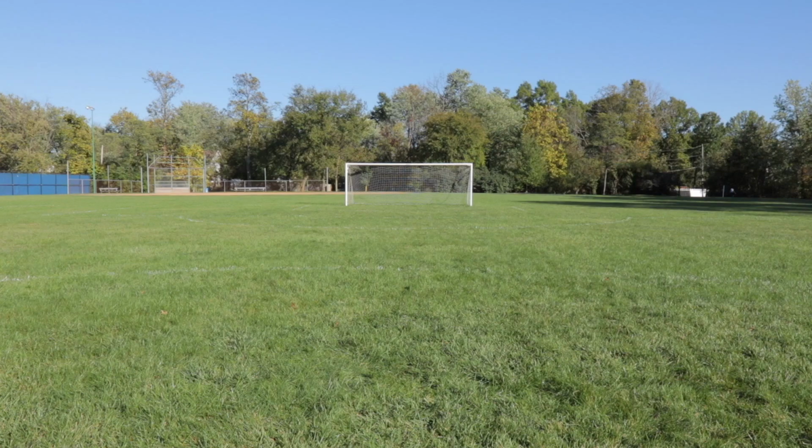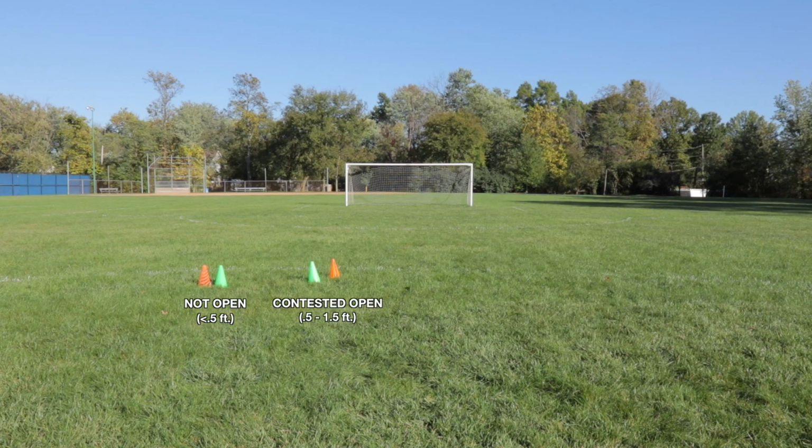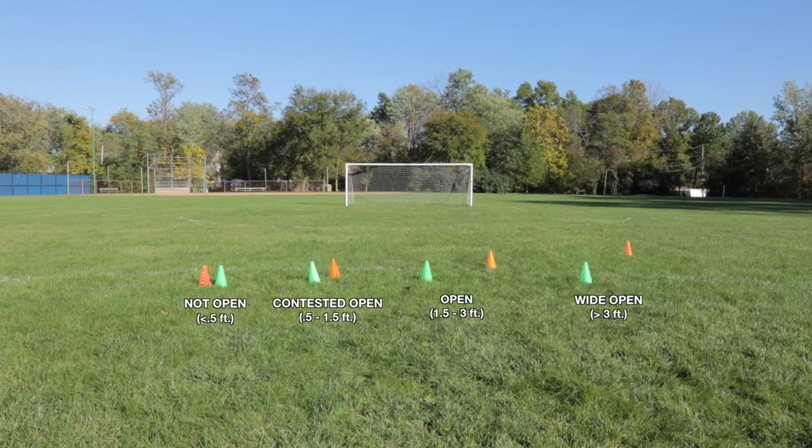So the first step in this process is being able to see the separation distance between players accurately. I focus on 4 main distances, which are not open, contested open, open, and wide open. Not open targets should never be thrown to because they aren't open, even with a good throw. Contested open targets are also not ideal, but with a very accurate throw, can be completed.